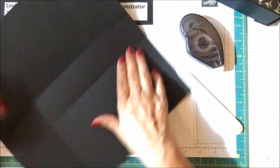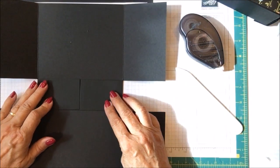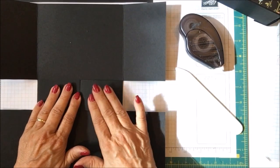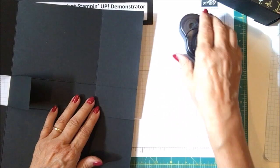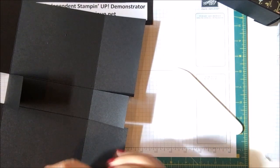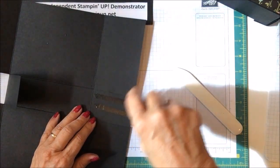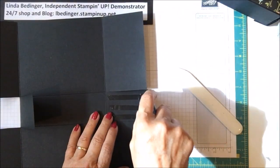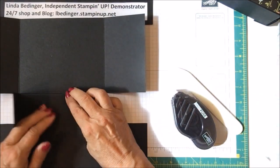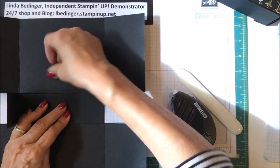Okay, the very first thing we're going to do is we're going to use fast fuse, and what we're going to do is fold these two flaps in and just glue them to the bottom of the paper here. And what that's going to do is help reinforce the box bottom here. And so I'm just going to put some fuse down here, a couple of strips. Because on this, what I really want to make sure is that this stays down. Okay, so I'm lining that up against that score line here along the edge.